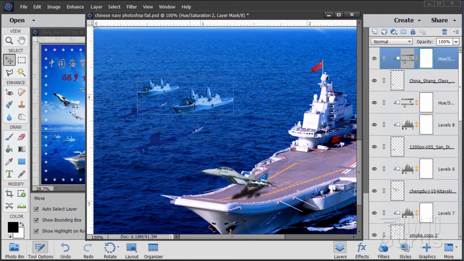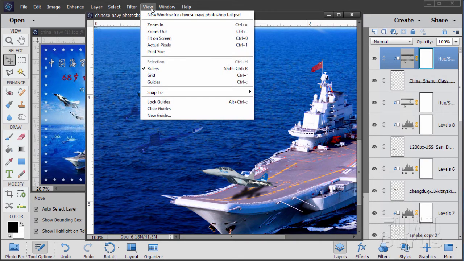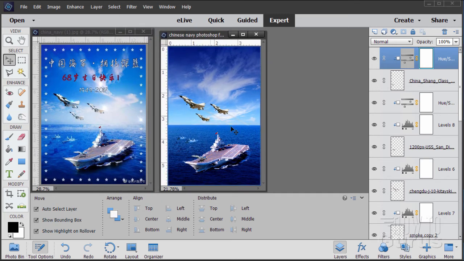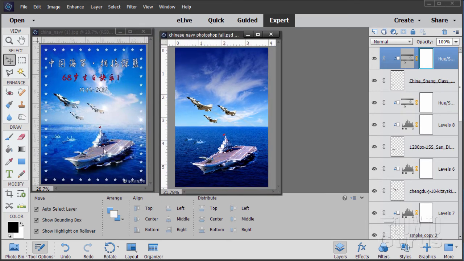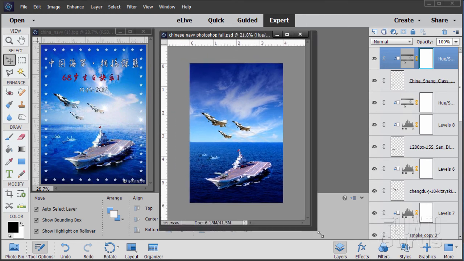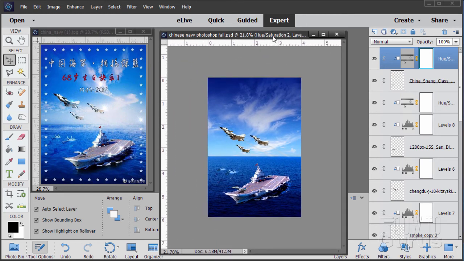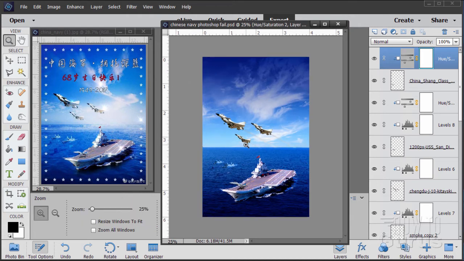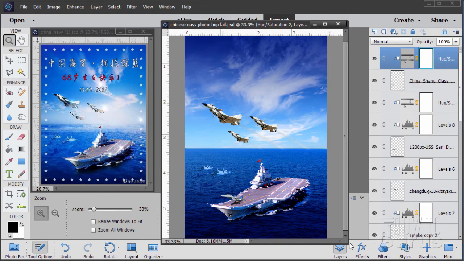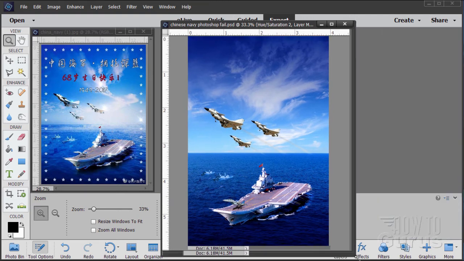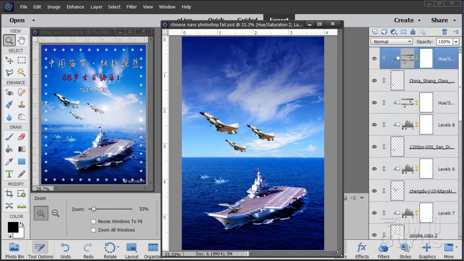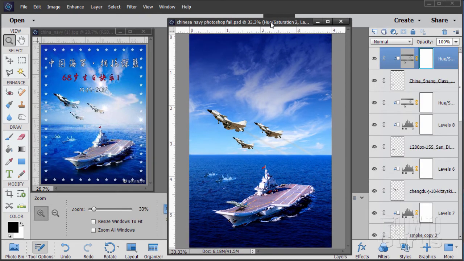Okay, now we can set this back to fit screen, see how we're doing. I think we're getting pretty close on our image here. And we now can begin working on the final steps, which is the stars and the text. Okay, I'm just going to bring this up a bit, use the zoom tool there, and let's maximize this again. Bring our layers back up. There we go. So we'll do those stars.